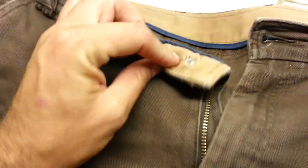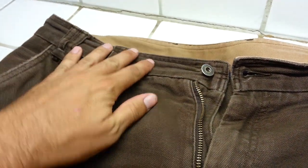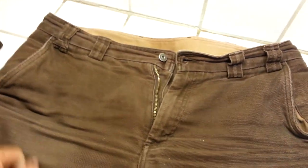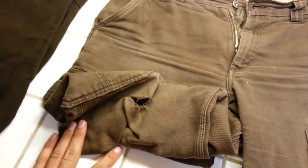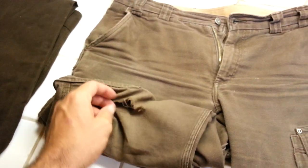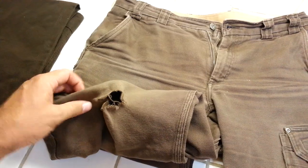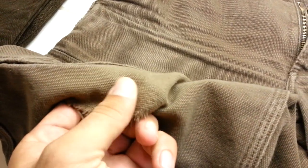The button didn't come loose, but it was starting to pull through. Part of that was me getting a little bit fat this year — too much good home cooking — so I actually ordered an inch bigger on my new ones. Then the right knee gave out the other day, and that was when I decided to order another pair, because these no longer reflect the professional image I want to project to my customers. I just looked down and there was a little hole starting, and it went from there. It's gotten pretty thin right there, but the amount of repetitive abrasive wear on these knees is pretty incredible.